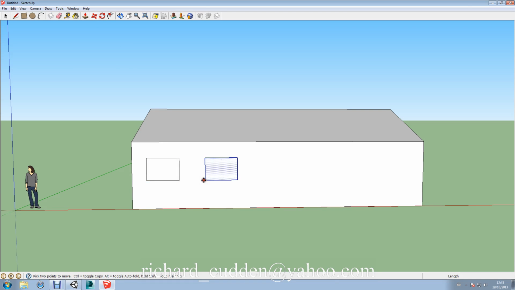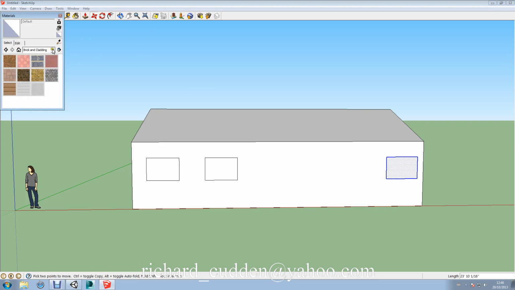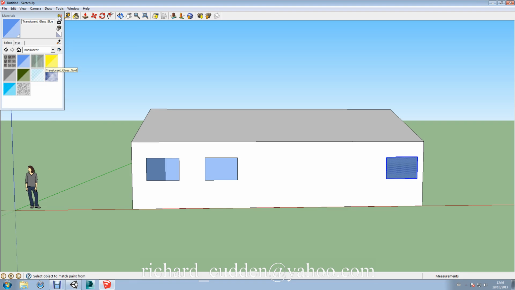And again, click the end point and move one over there. So what we'll do is go to Window, Materials, and we'll go to Translucent, which is glass. Drop it in there, and we can see inside our building.